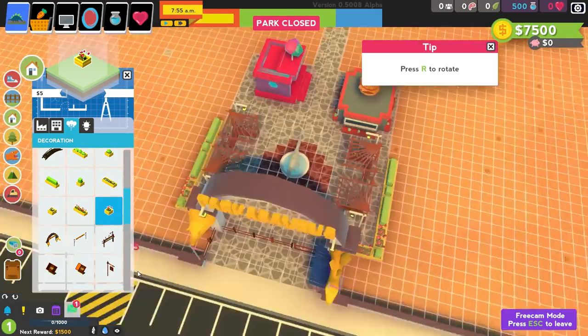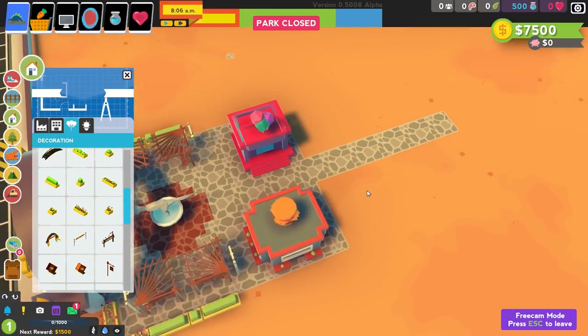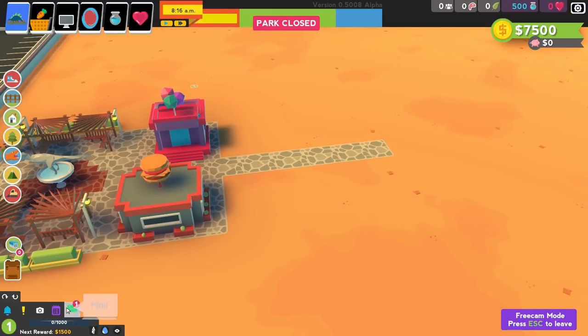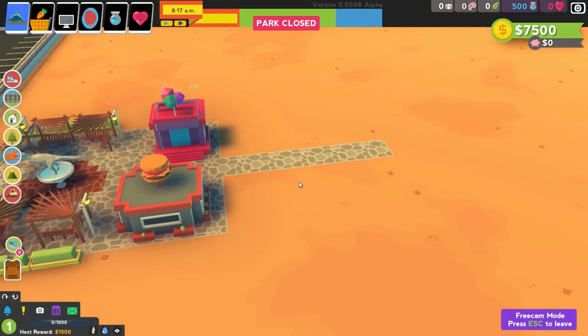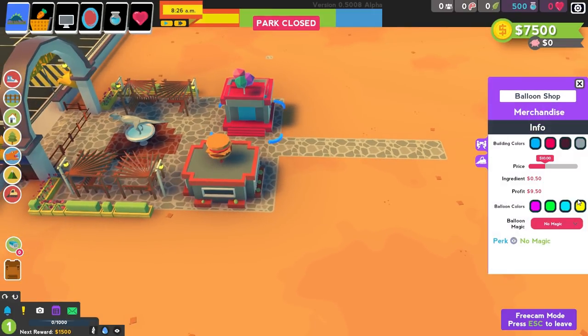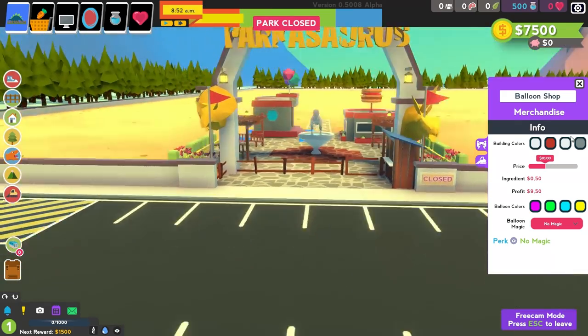We didn't even place any dinosaurs. So before we finish this, we're gonna create one exhibit for a dinosaur. We have mail. Today we celebrate the invention of the burger, sell burgers. Well, I'm not open yet, so I'm not gonna sell burgers. I'm very sorry. I'm gonna recolor you. And we're gonna have you red, just like the opposite side. And I'm gonna color you white, and this one is going to be white too.